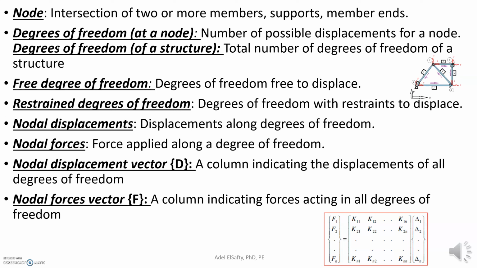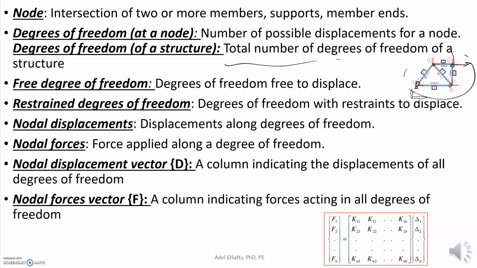And then we are going to be talking about the degrees of freedom. At every node, you have a number of degrees of freedom. For instance, this node is able to move in the horizontal direction and vertical direction. These are the number of possible displacements for this node of the truss member. So at the node, these are the degrees of freedom, but for the structure itself, we have a total number of degrees of freedom. We need to identify for the whole structure how many degrees of freedom we will have. The degree of freedom means the freedom to displace, or to move.